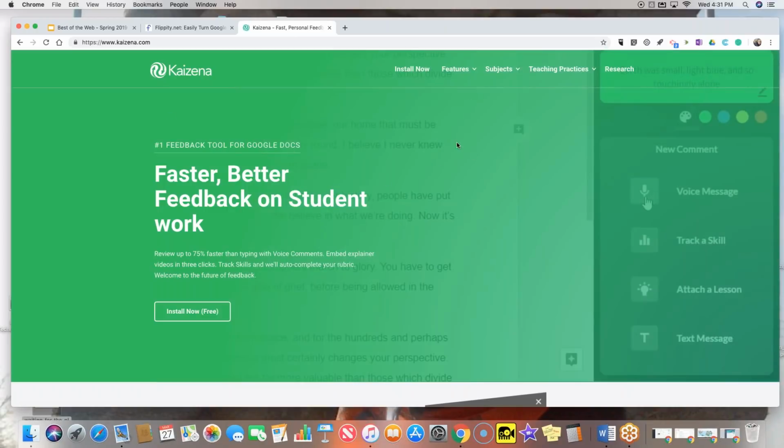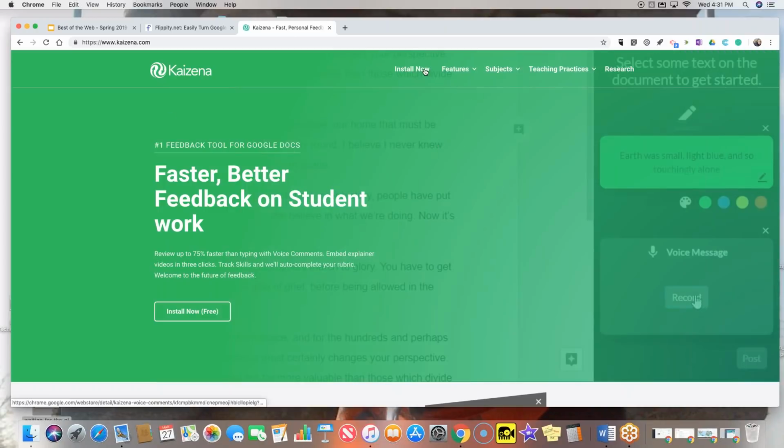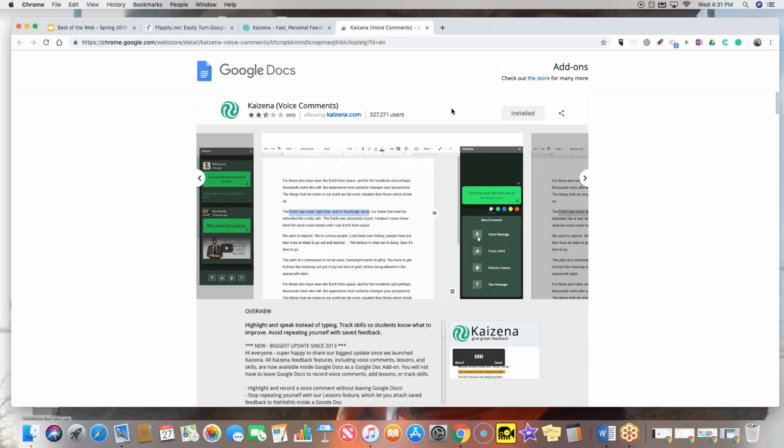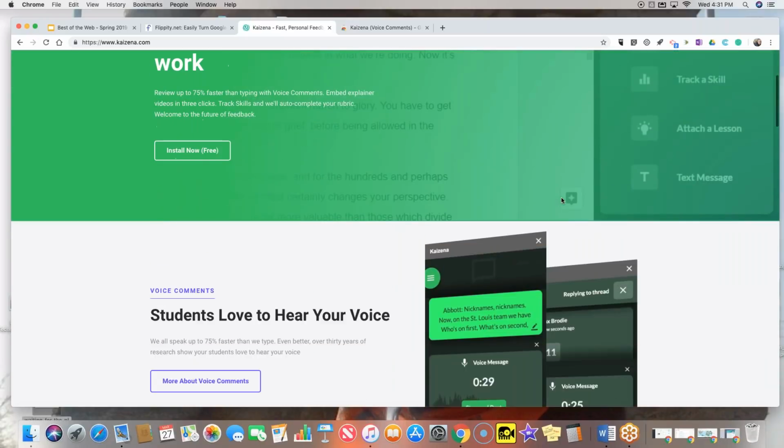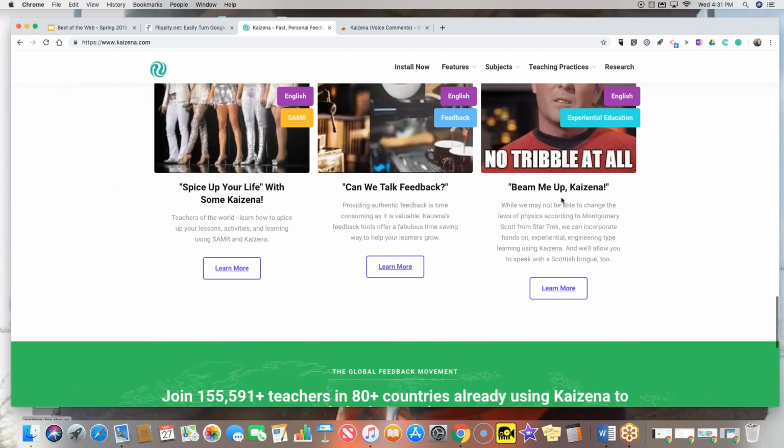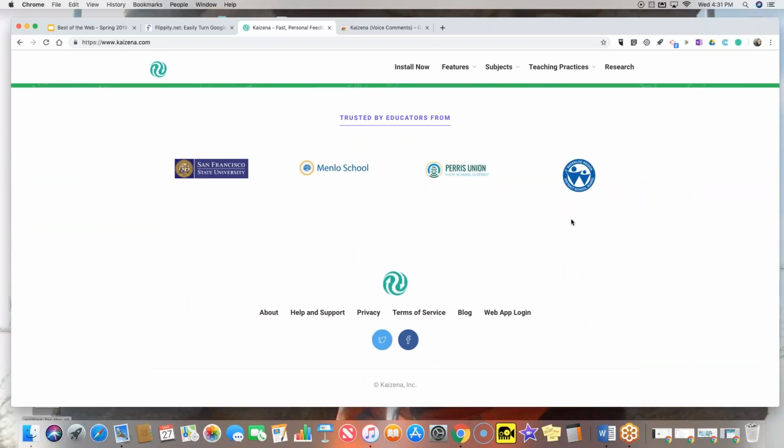And you'll see here that it's going to try to prompt you to install it now. If you hit the install now, that'll take you to the Google Docs add-on. In my case, it's already installed. But if you want to use it with a Word doc or a PDF, go down here to the bottom and choose the web app login.